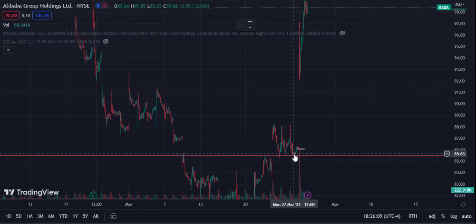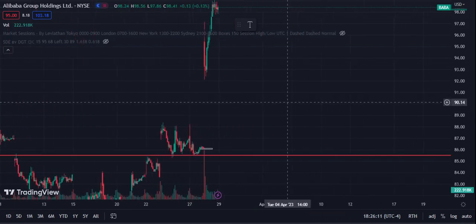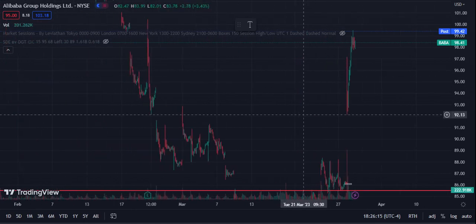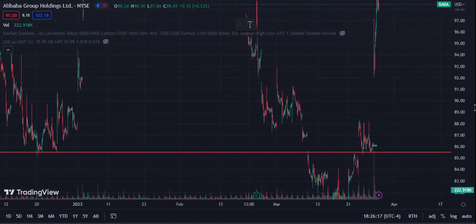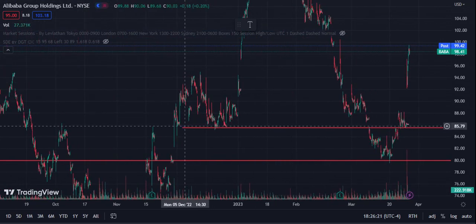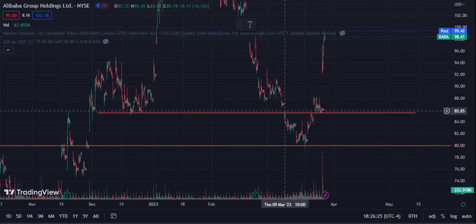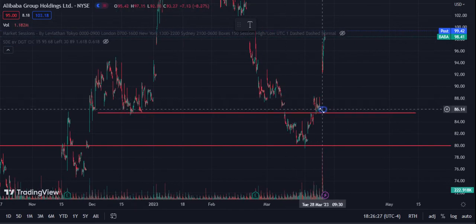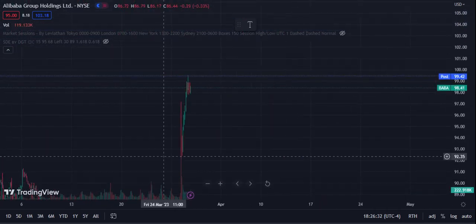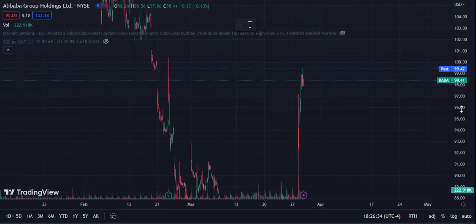And then finally, last day I saw this, I was like, wow, this looks really nice. I just like the price action, I like the market. And finally, we gap up. We absolutely rip. And that ended up being a huge trade for me. So you look for, first of all, a break of support, for it to come back, reclaim it and retest, and then we want to see consolidation on it, and then finally take the swing trade overnight, and that's your trade.